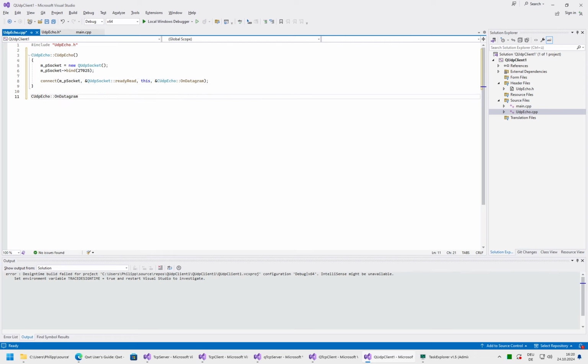Right. Void. Right, since we know it's only one port, we don't need to do much, so we just need some buffer. Have a buffer.